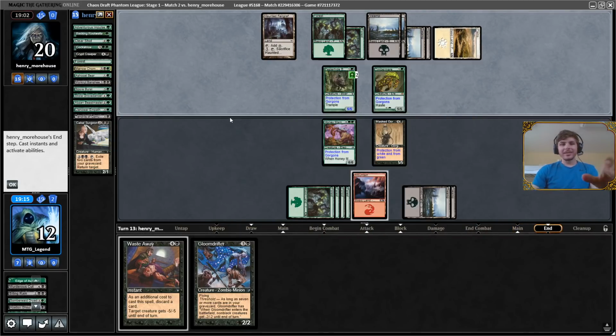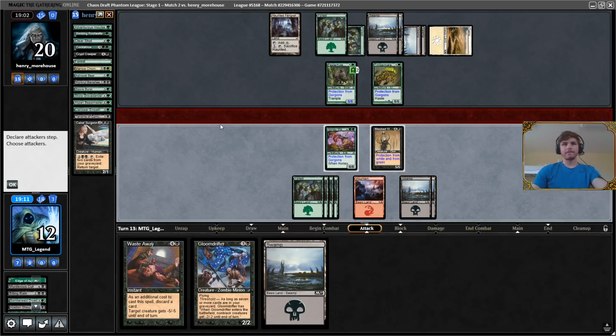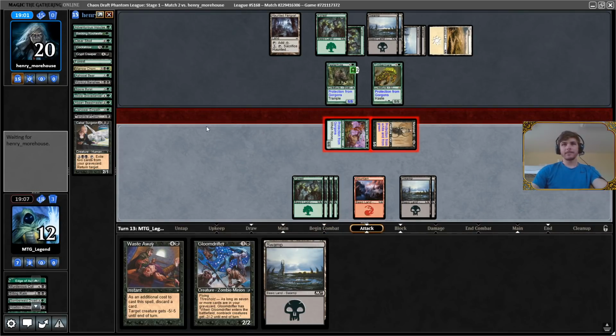So now we get to turn the corner. I think now we get to hit them for 5 every turn. 4-turn clock. Let's go. I think we attack for 11 here. I think we just send the team. If they double block, we just demolish them.